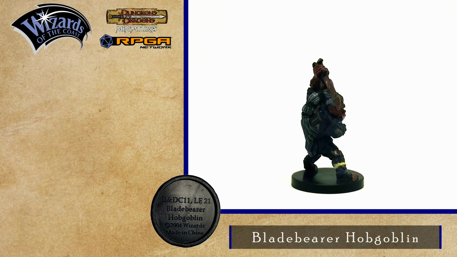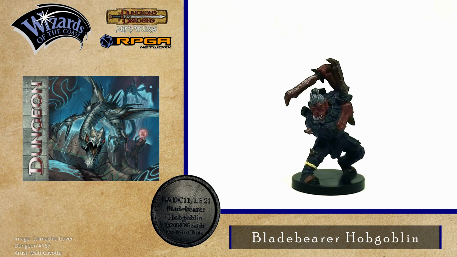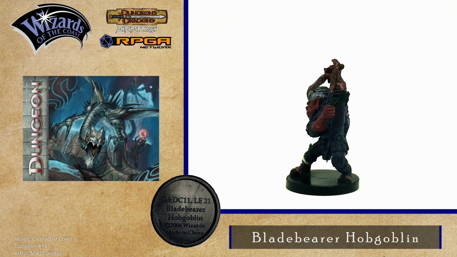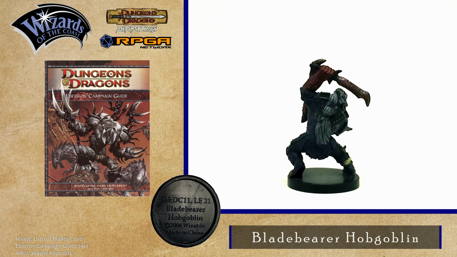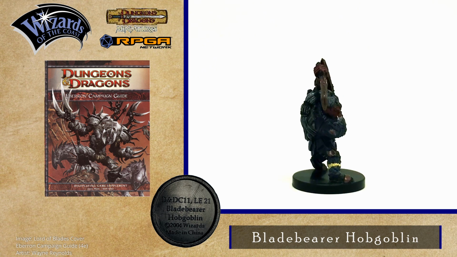Bladebearers are also key antagonists in the 4th edition Dungeon Magazine issue 167 adventure, Heart of the Forbidden Forge, and appears as a standard foe in the Eberron campaign guide, where they are 5th level skirmisher monsters wielding 2 scimitars. So these 2 miniatures were clearly in mind when they designed that foe.